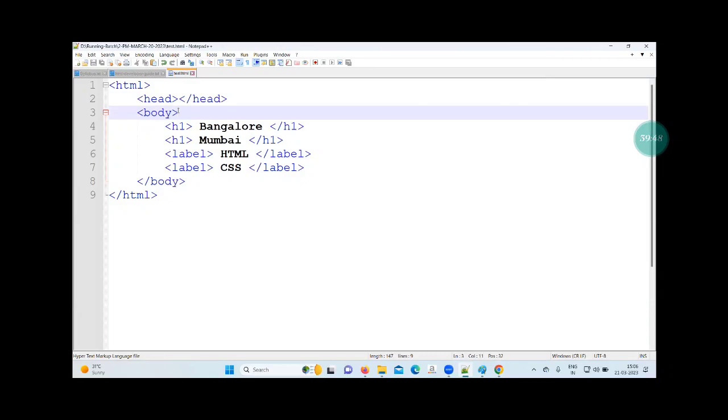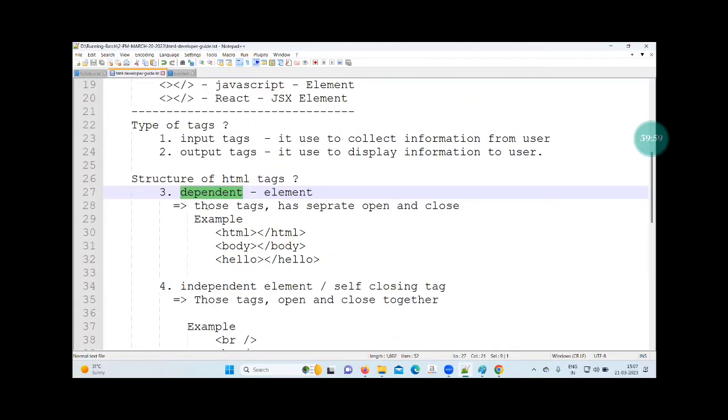Block to inline, I'll guide you using 6 ways you can convert. Where to where? Block to inline. Like suppose both H1 are printing in the new line, and we want to print in the same line. There are 6 methods, right? But that will come under CSS. Okay, so out of this, let me count once.